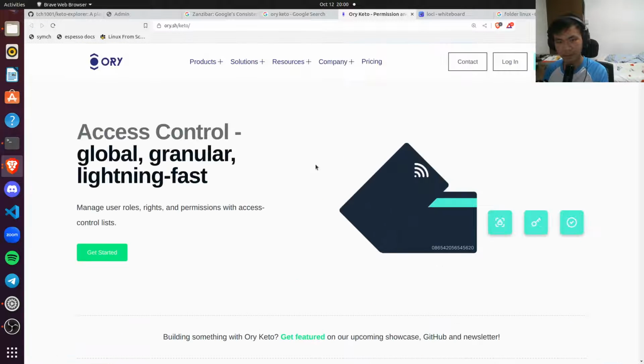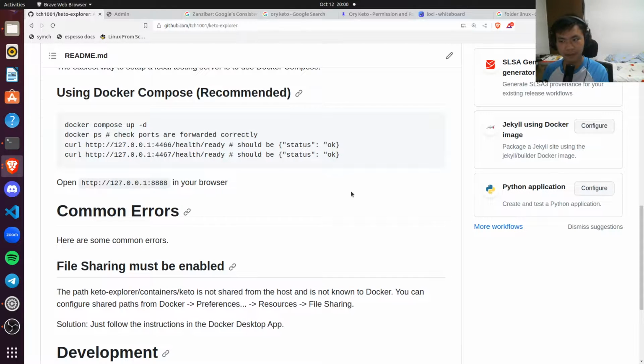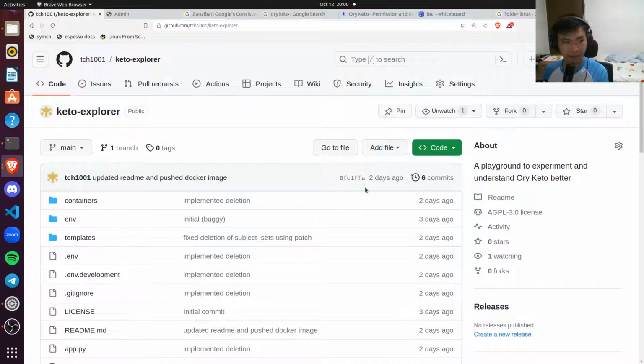Today I'm going to show you how to use Ory Keto, and specifically I'll be doing it through this web client that I've designed. Ory Keto by itself is purely an API server. It outputs JSON and you input into the system using REST API queries, so it's a little bit hard to visualize what's going on. So today I plan to do that.